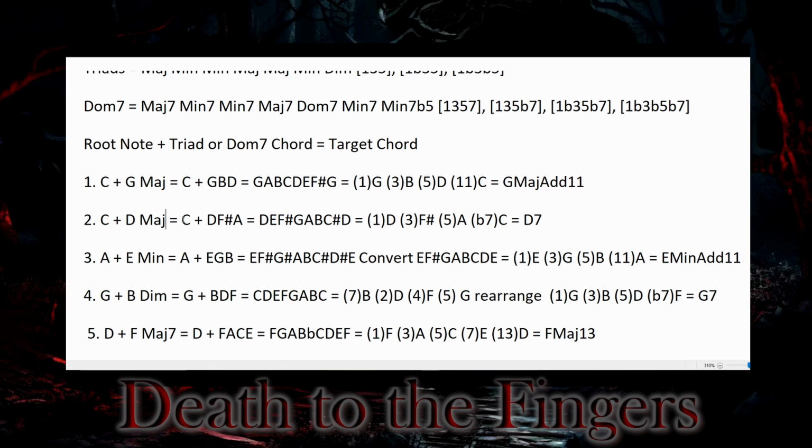This is C over D major, right? So there's the bass note, D major's D, F sharp, A. So there's the notes of D major, the 1, the 3, and the 5, right? Again, the first note, the third note, and the fifth note of the scale. There's the 7th, C sharp. Okay, so I'm like, there's the first, there's the third, there's the fifth, and C sharp. Well, if I take C sharp and I lower it, musically speaking, I'm lowering the 7th. That's going to give me D7 because I get 1, 3, 5, flat 7, which I know, of course, to be the dominant 7 variant.